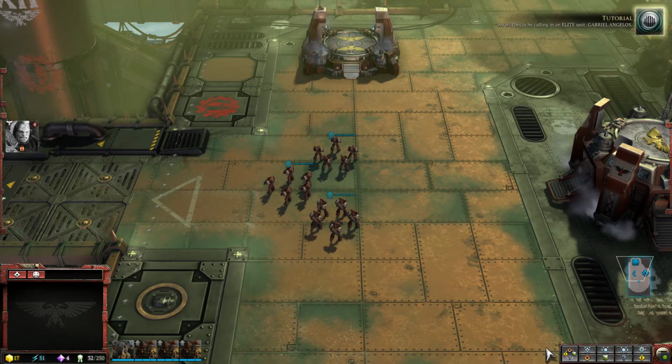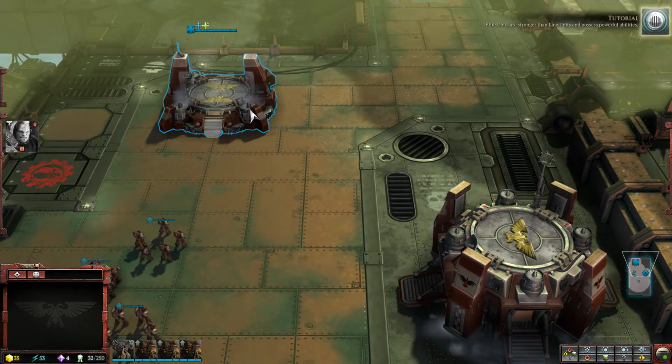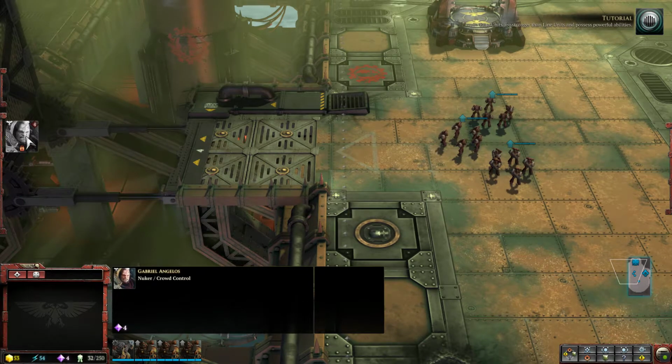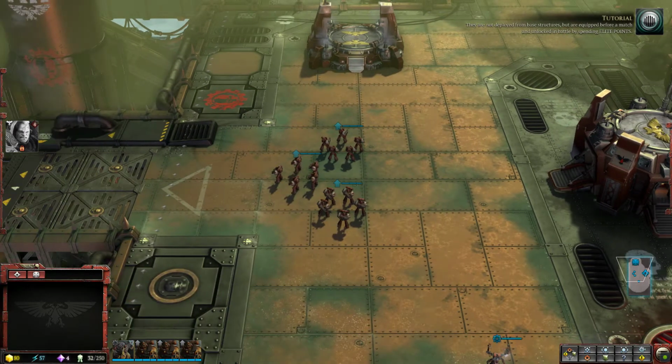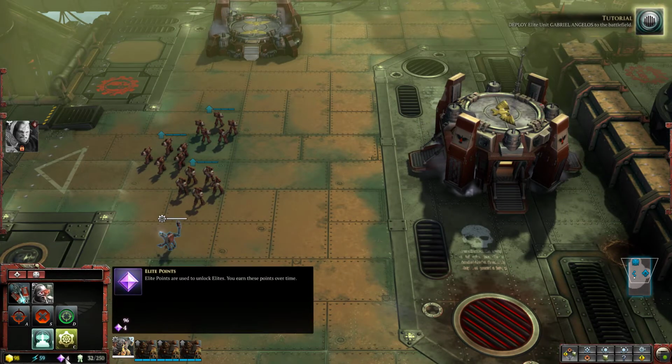We will begin by calling in an elite unit, Gabriel Angelos. Elite units are stronger than line units and possess powerful abilities. They are not deployed from base structures, but are equipped before a match and unlocked in battle by spending elite points. Deploy elite unit Gabriel Angelos to the battlefield.